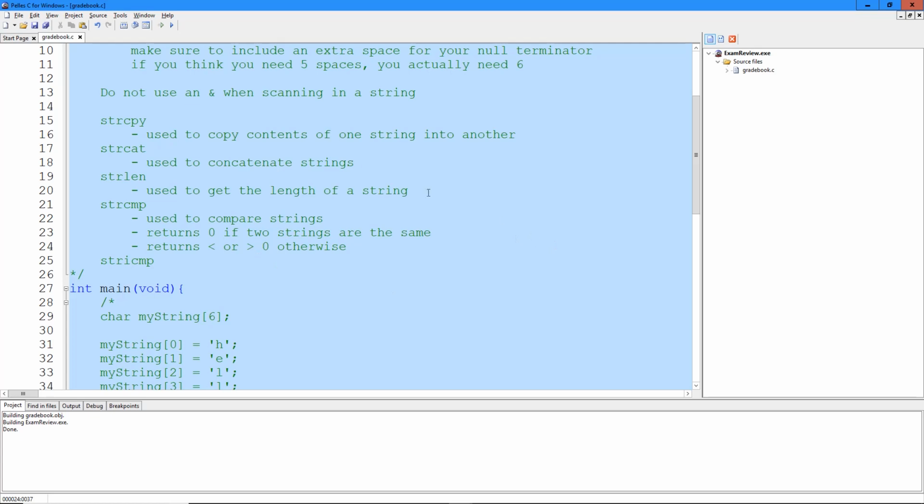If you know anything about your ASCII table and all that kind of stuff, what it really does is check the ASCII values of the strings and determine which one is greater, and returns -1 or 1 depending on which string is greater. For the purposes of this class, all you're really going to be doing with it is checking if strings are equal or not, so you don't really need to worry about the rest of what that function does.